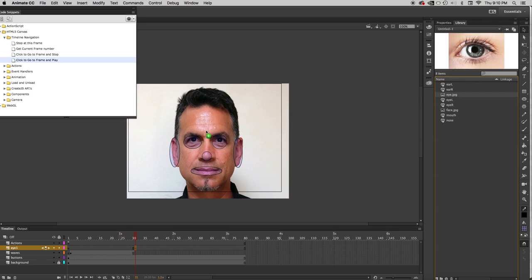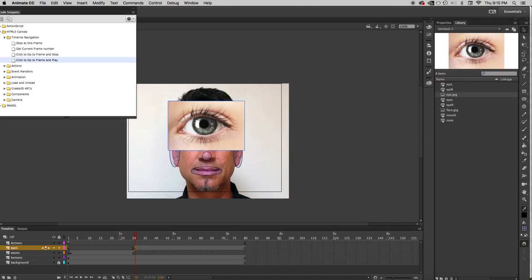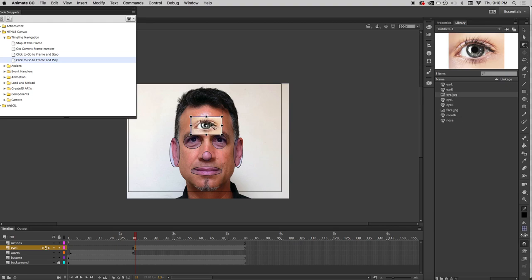And I'll make it like a third eye right here, and I'll probably have to shrink it. So now when I click my eye, I'm all of a sudden going to have this third eye appear like that.